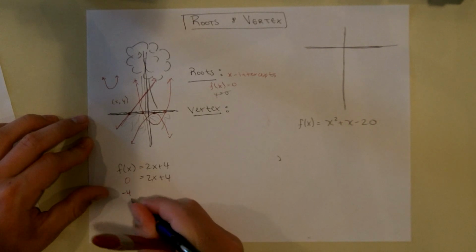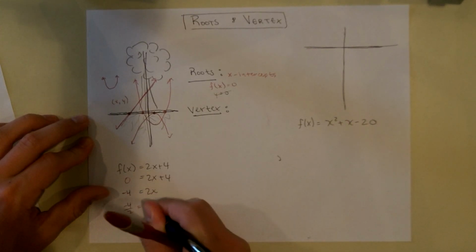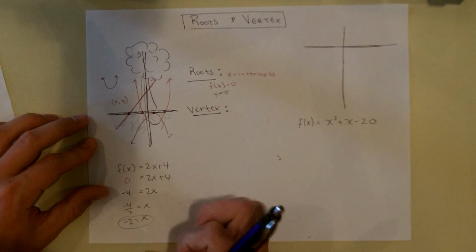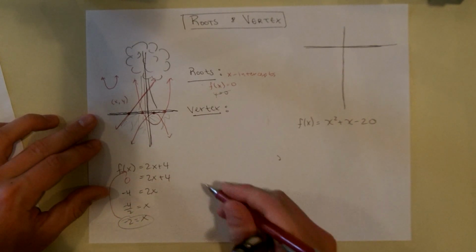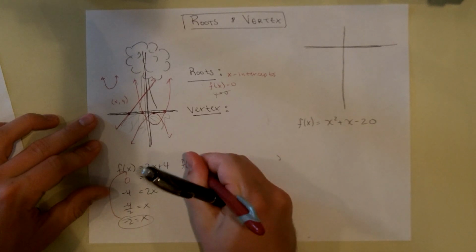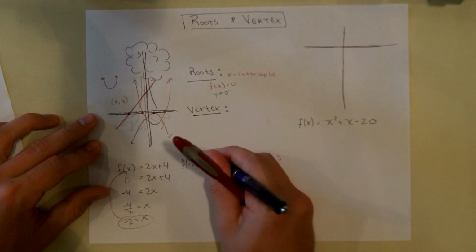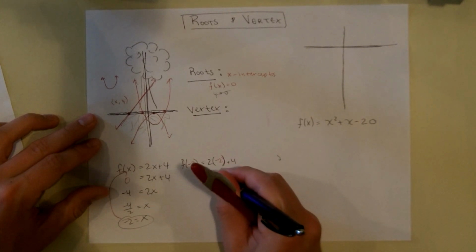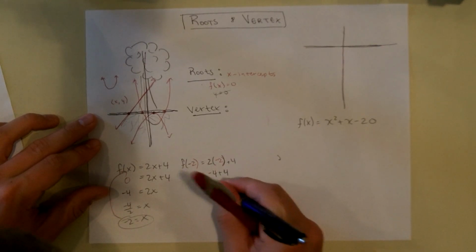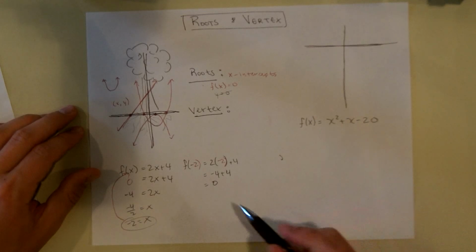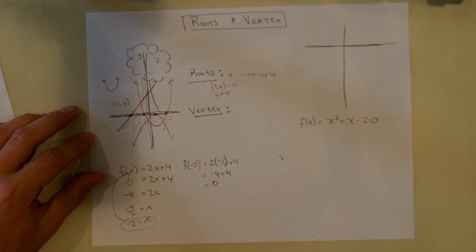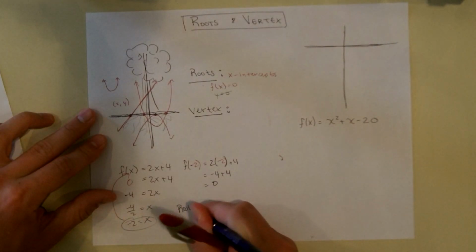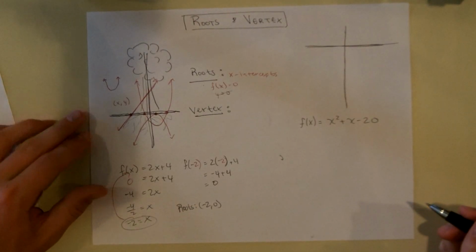So this one would be negative 4 equals 2x, negative 4 divided by 2 equals x, so negative 2 is equal to x. Now that's the x value, that's not the actual root. You have to substitute this back into your equation to find the actual root. So that would be f of negative 2 is equal to 2 times negative 2 plus 4. Doing that, you will get negative 4 plus 4 equals 0. And that makes sense, right? Because we said we were going to have this equal to 0. We were saying that our y coordinate was going to be 0, so that when we plug this in, it's going to equal 0. So we did it. So this root is negative 2 comma 0. Make sure you're writing it in coordinate form.